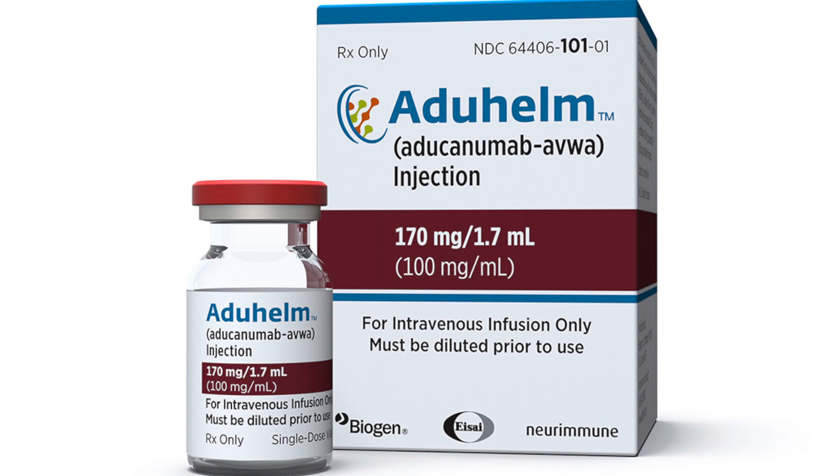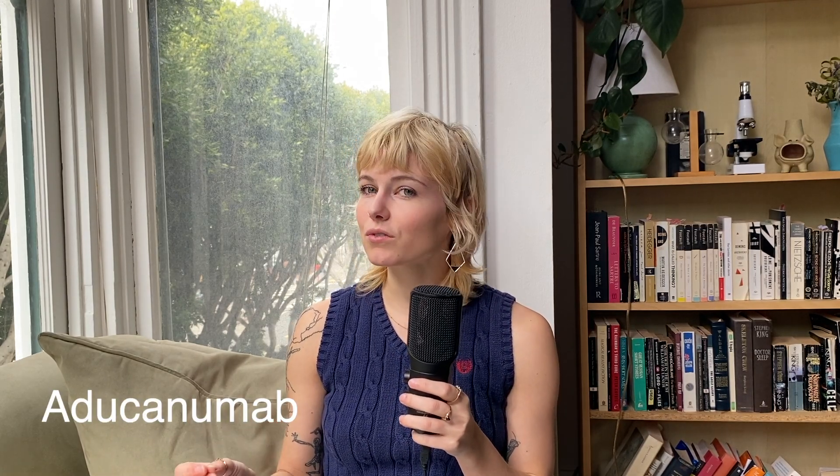How does that compare to other drugs that treat amyloid plaques? There's only one other drug on the market right now that uses A-beta therapy to treat Alzheimer's, and this is called aducanumab, or Aduhelm. Like lecanemab, it's made by Biogen and Eisai and has similarities to lecanemab — it's also a monoclonal antibody, as you can hear from its name ending in M-A-B, and it also targets amyloid plaques. But aducanumab was a drug full of controversy and false promises.